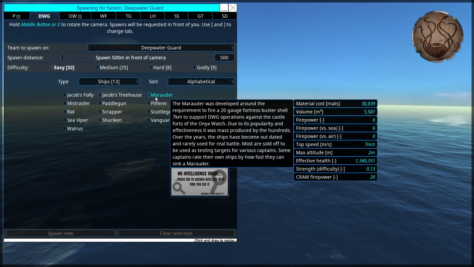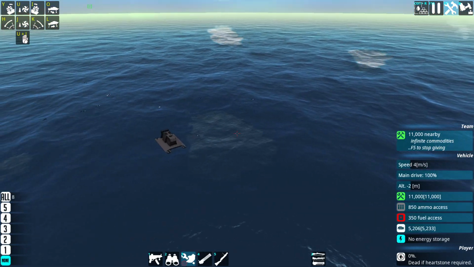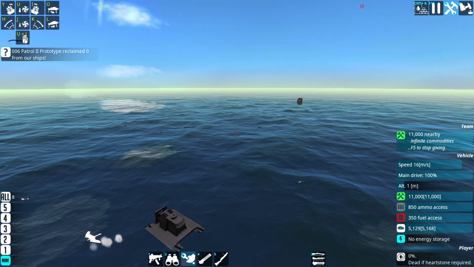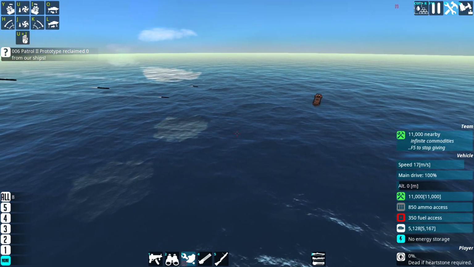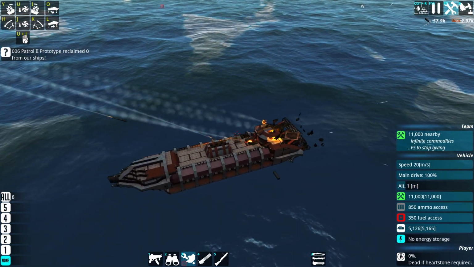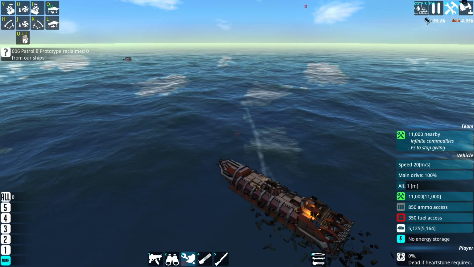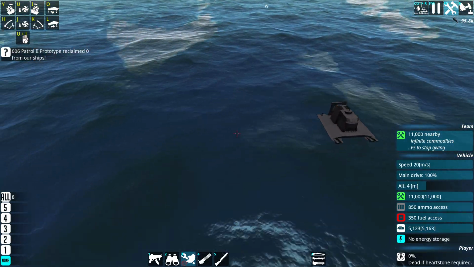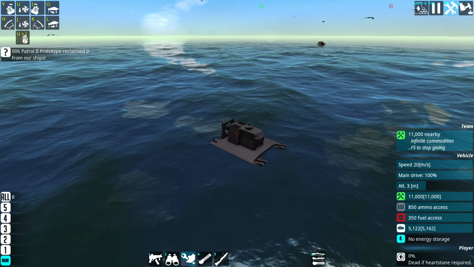Spawn in a Marauder. Well, I actually meant to spawn that the first time. Yep, so they're moving exactly as I wanted them to. Fire up, they arc over, and then they nosedive. Bit of a top-down attack. How much does it cost? 24,000.